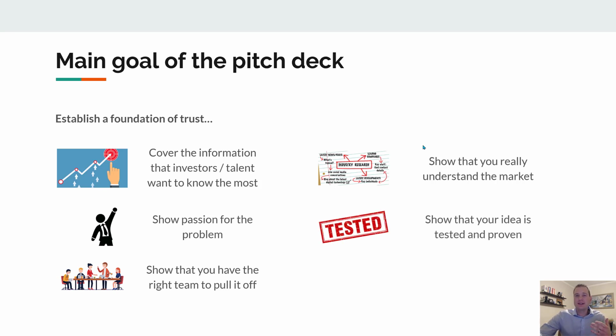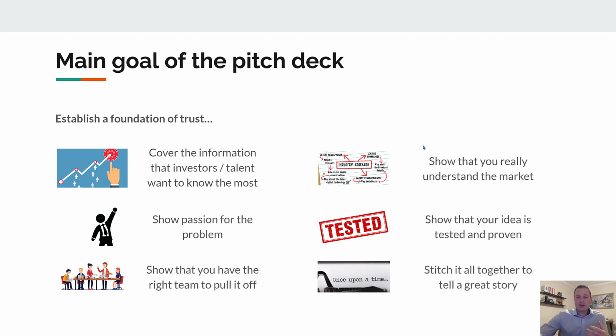And next, you have to show that your idea is tested and proven. We really see this a lot: if you don't show that you have traction, whether that's paying customers or pre-orders or something to that extent, it's going to be really hard to fund your business. A great idea is just a great idea. You really have to show that you've tested and proven that the market wants what you have. If an investor writes you a check, they want to get a 10x return. That's their goal. Maybe not everybody in every market, but if you can't sell to everyone that you're targeting, then they probably don't want to invest.